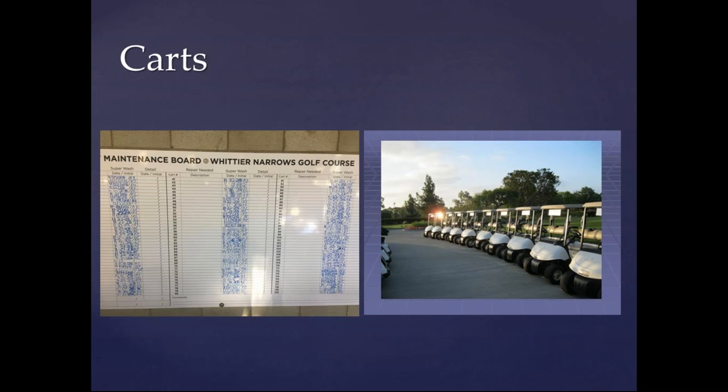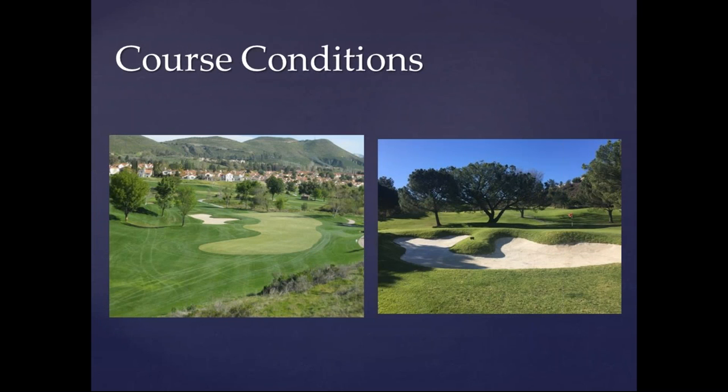You find out how many carts are being washed by each coworker. They have to initial it. And then you can also find out when's the last time that cart was detailed. So this is a good system, a process that you put things like this in place. I find it very beneficial. And then the end result is taking a look at carts like this that are staged properly, nice and clean. They got a little sparkle to them, you know, on the right-hand side.